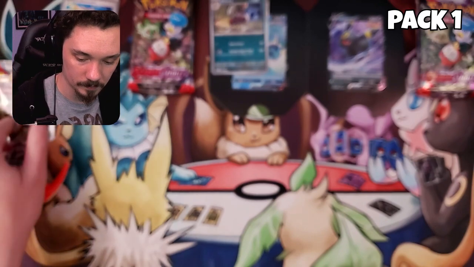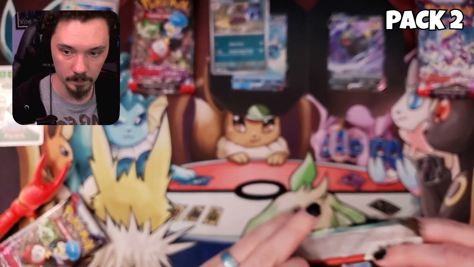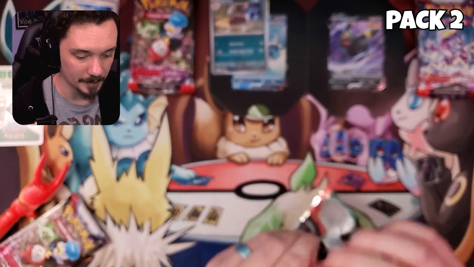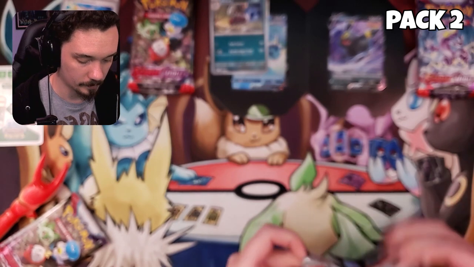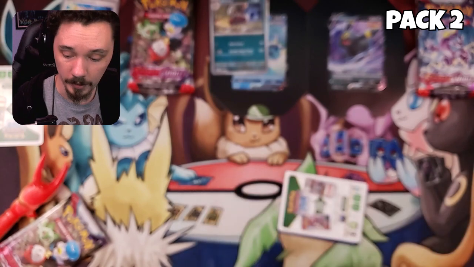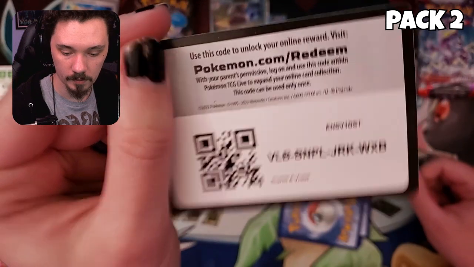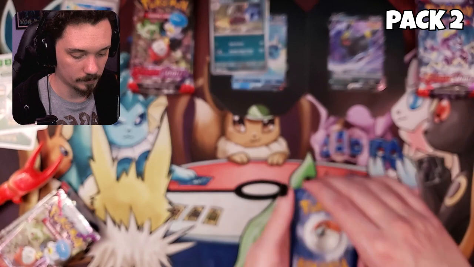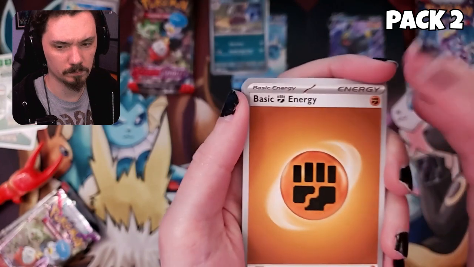All right. Pack for pack. We'll do the first Umbreon pack. Not out to a strong opening for Team Vaporeon. Not out to a strong opening at all. Code card. One to the front. Fire energy. Another fist bump.